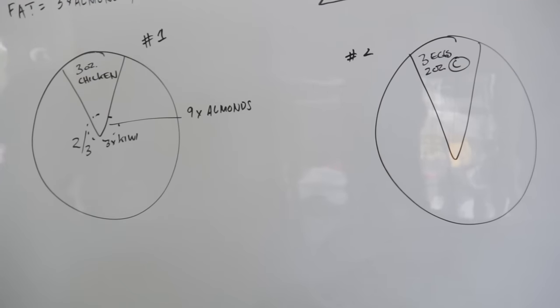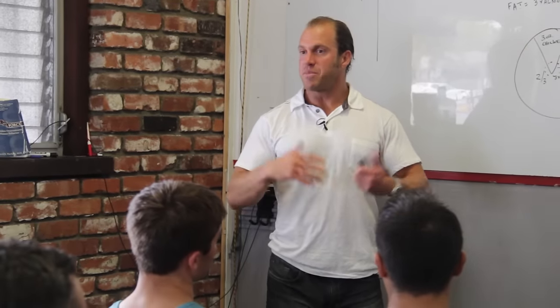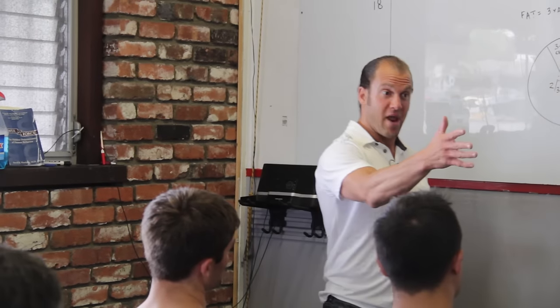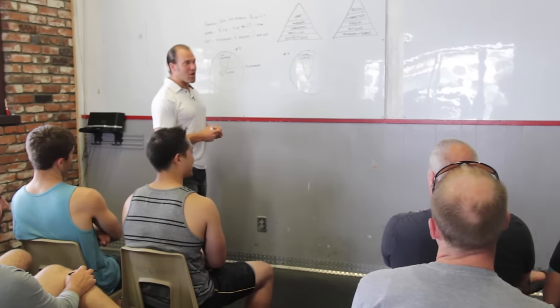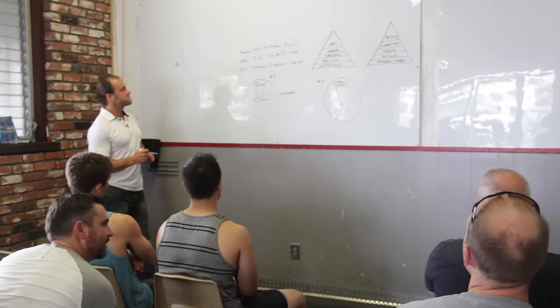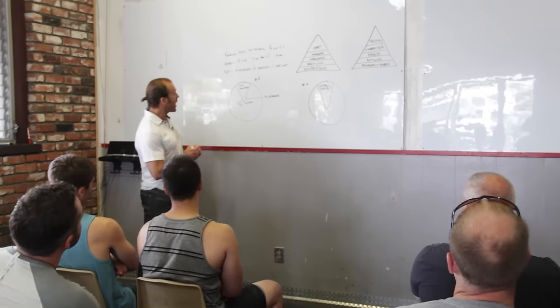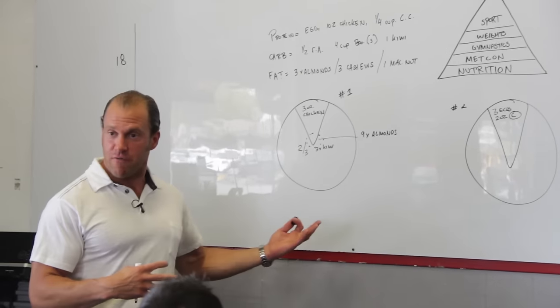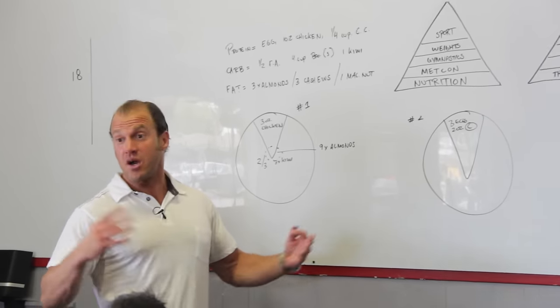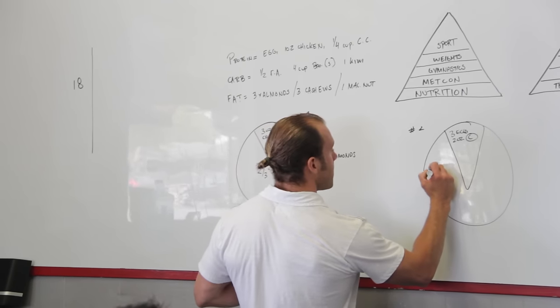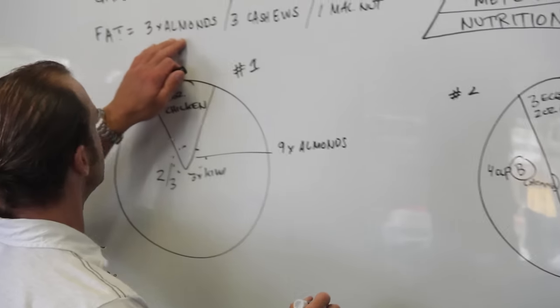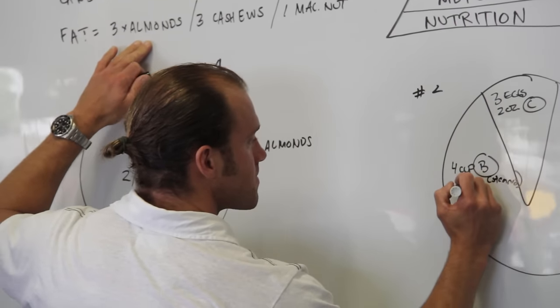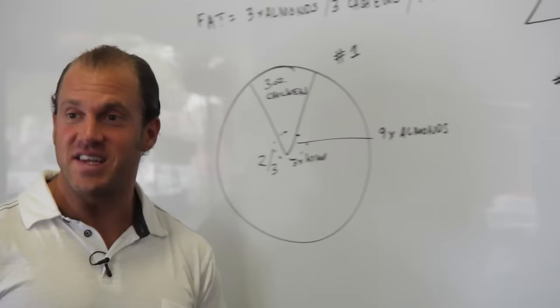So here we have three eggs and we have two ounces of chicken. Outstanding. So how many blocks of protein are on our plate? Five. So what's the next step in terms of carbohydrate? How many blocks of carb are on our plate? Exactly. Brett, what do you want, sir? Broccoli in the morning? I like it. Let's do four cups of broccoli. And then one Fuji apple and two kiwi. This meal is starting to get a little bit more creative than our first meal. And that's fine. That's the enjoyment of the zone diet. You can be a creator. So we have four cup broccoli steamed, and then one Fuji and two kiwi. Do you see why it's going to take two thirds of your plate? That's a lot of food.